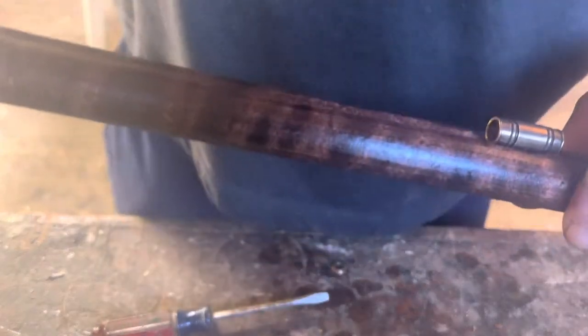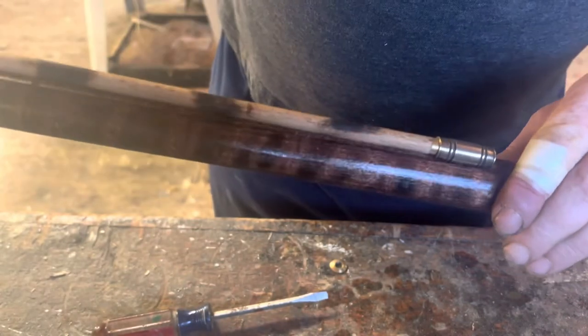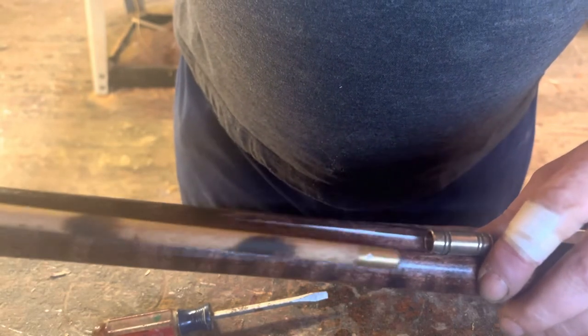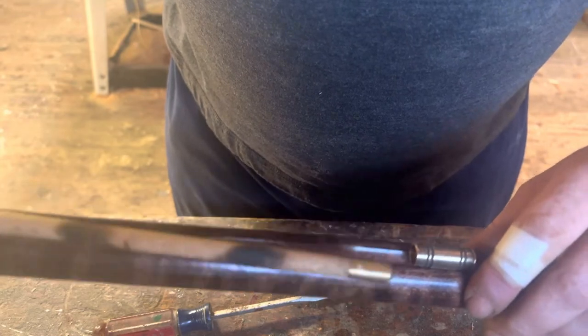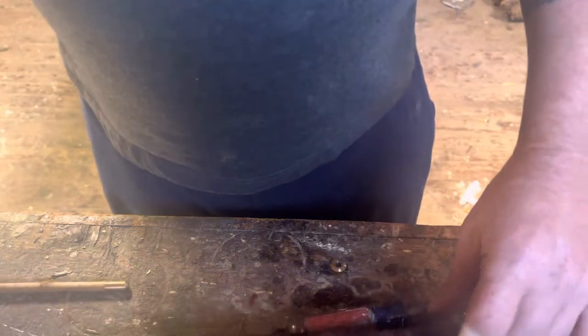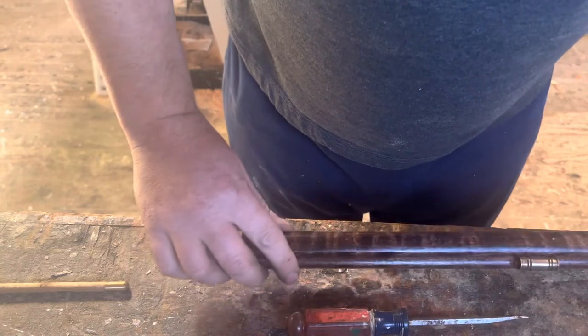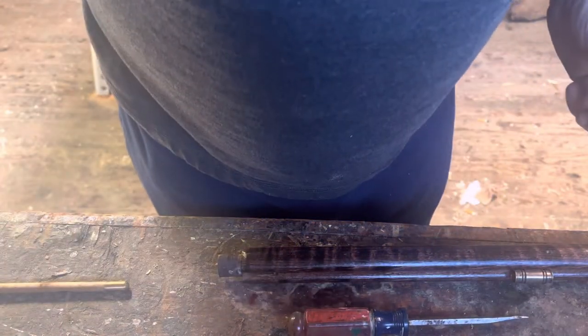The one thing I noticed when I was putting it together as a dry fit is the screws go just a little too far for the ramrod. So I'm gonna test it with the ramrod to make sure I can get it in. Might actually have to polish the end of the ramrod a little bit. Loose is less than ideal, but it's what I got. So I'm gonna put the other ones on.